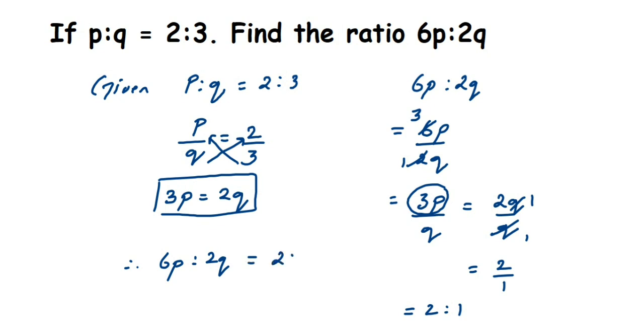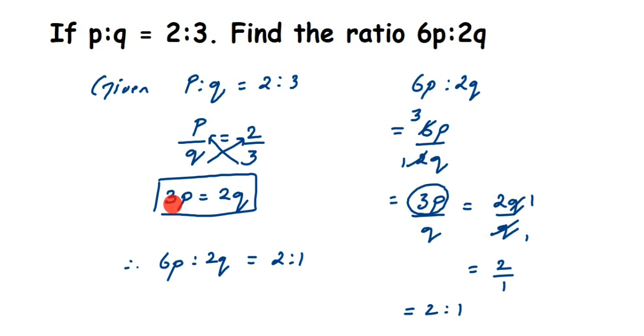Now here I have reduced it and again I have substituted. You can do directly one thing. In place of 2q, here I have cancelled, right? Before cancelling, in place of 2q, you can put 3p and you can solve it. You're going to get the same ratio, 2 is to 1. So this is a simple question, but it's different than the other question, so that's why I have solved it.